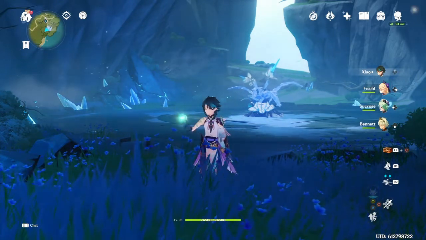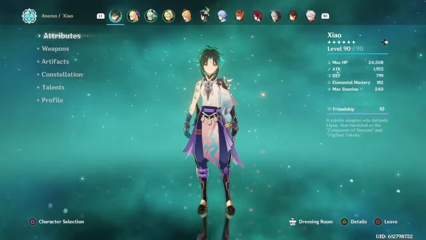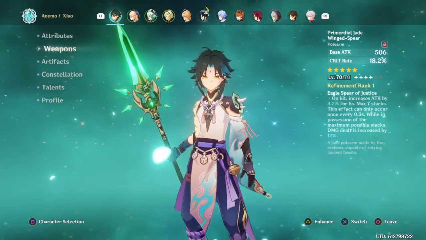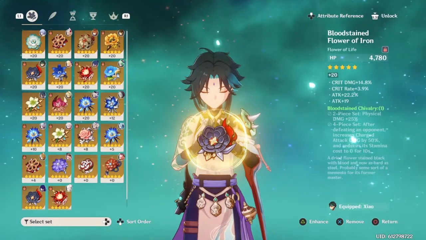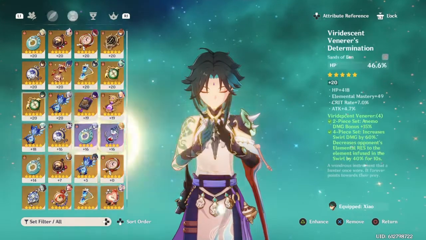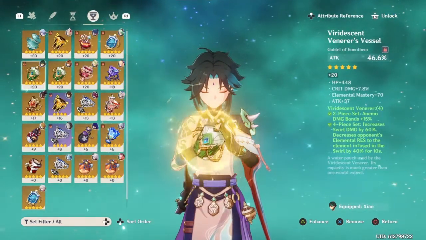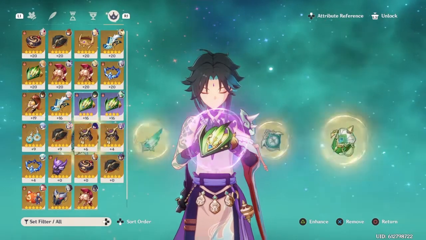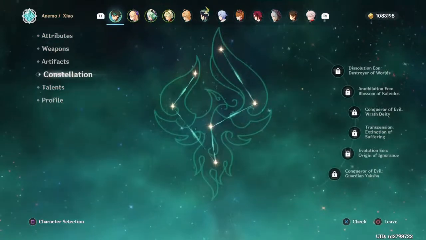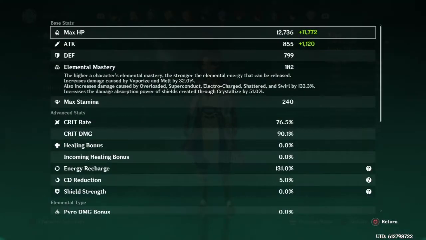And today we are doing Xiao. Starting off with Xiao, we gotta show you his weapon, his artifacts, again, pause the video if you have to see what I have for him. Constellations, talents, and crit rate, crit damage, and energy recharge.